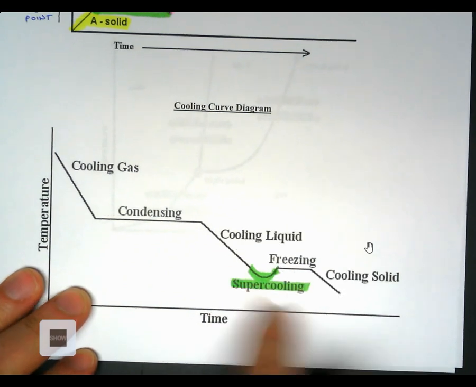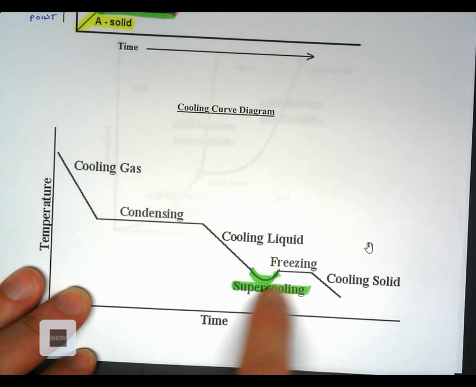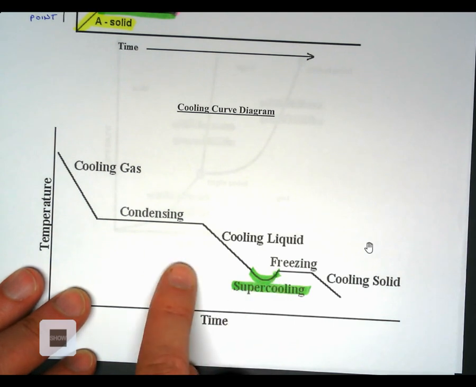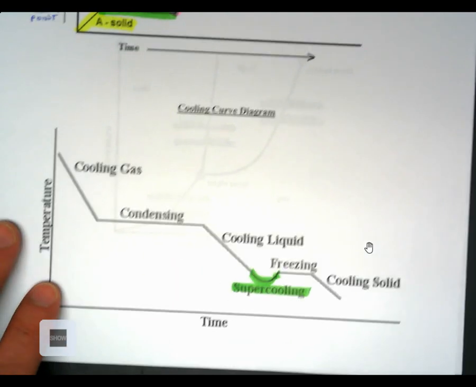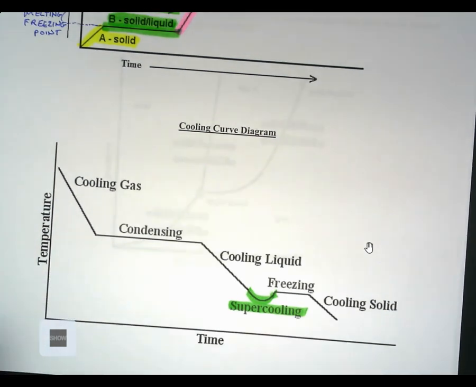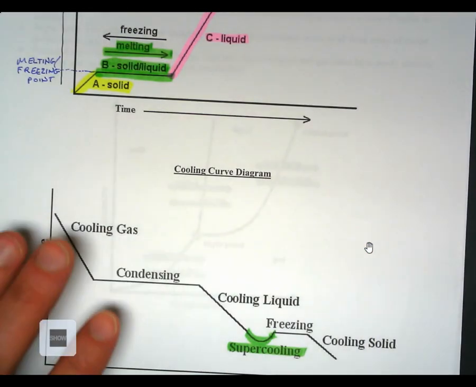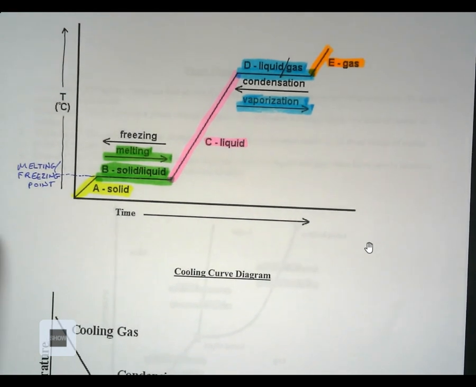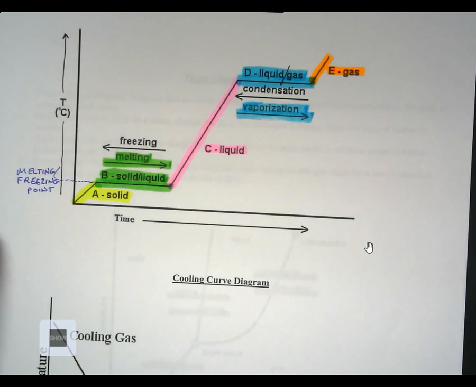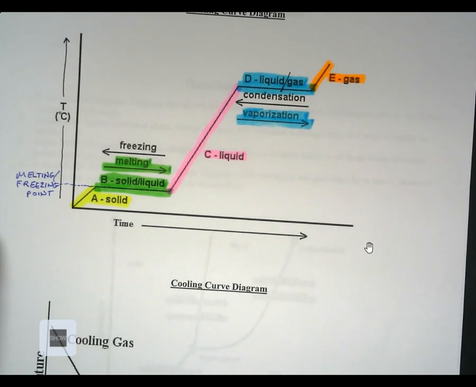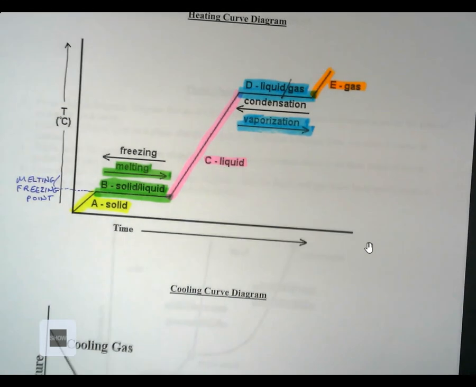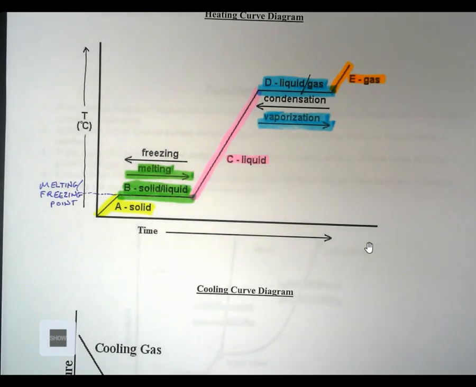Boom. So basically, if you see that bump, I want you to understand that that's a supercooling event, if you see a little divot like that in a cooling curve. Okay, now you can have the same thing going the opposite way. You can superheat water. Superheating is where you heat liquid water past the boiling point, but it doesn't boil. You make the water hotter than 100 degrees Celsius, or 212 Fahrenheit, but it stays water.